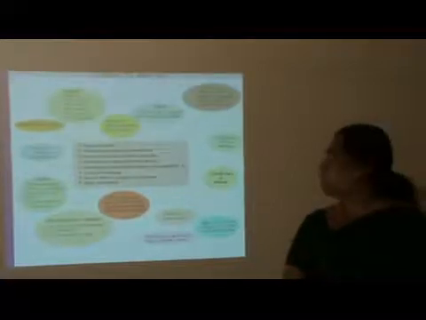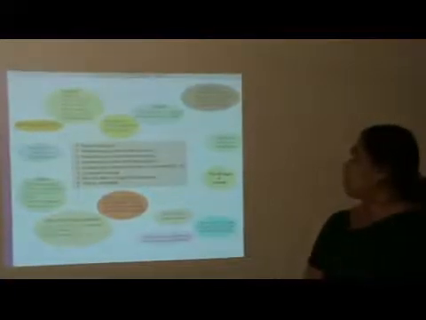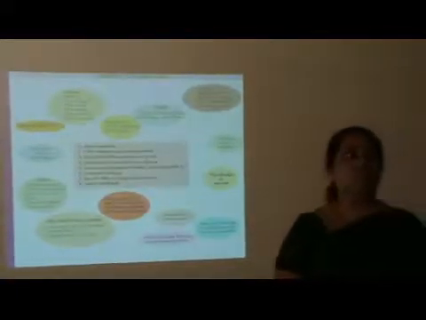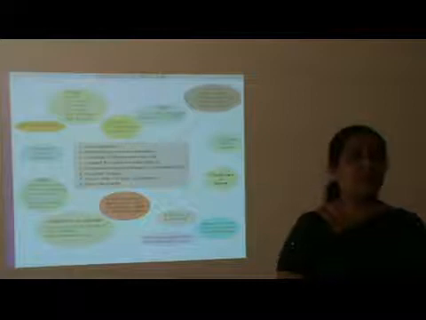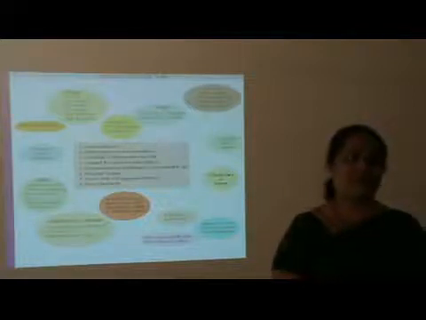Now we can see this Library 2.0 structure which is more interactive. So this is the impact of Web 2.0 on Library 2.0.